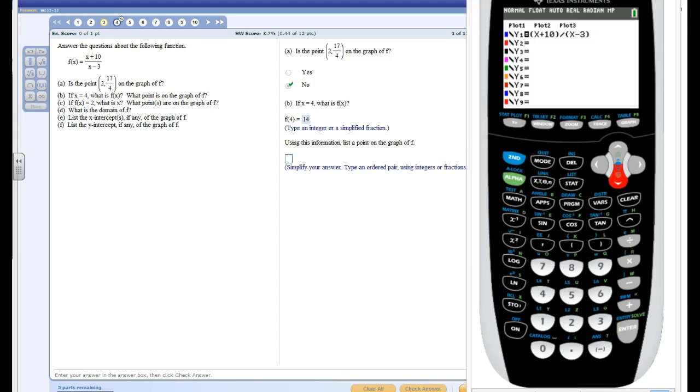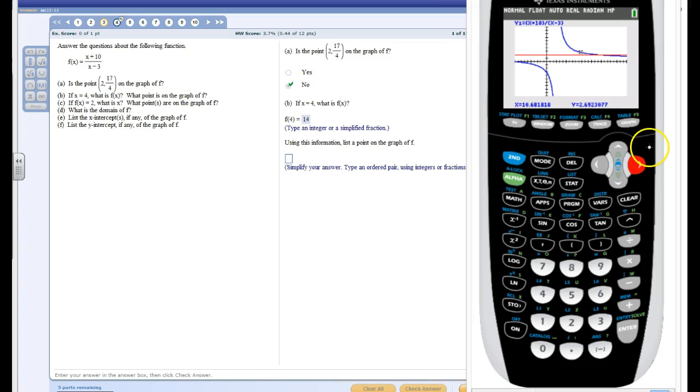Using the information, list a point on the graph. So I'll show you how to do this algebraically, but you may just want to go to your calculator and let y equal 2 and find out where the function intersects. So that'd be the red line and the blue line. And since I can't see it, I'll change my window. My x max, I'll go out to maybe 25 or 30. Again, I just need to see far enough where the blue function, the hyperbola, is intersecting the line. And it only looks like it intersects once. It's not real clear, but it looks like it's intersecting over here.